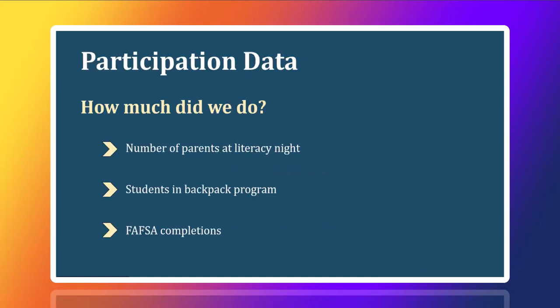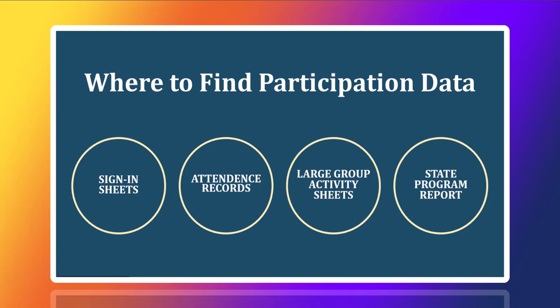Participation data answers the question, how much did we do? Examples include how many parents showed up to a literacy night, how many students participated in a backpack program, or how many FAFSA forms were completed. These data can be found on sign-in sheets, by counting participants during programming, or through your large group activity sheets, and your state program report.